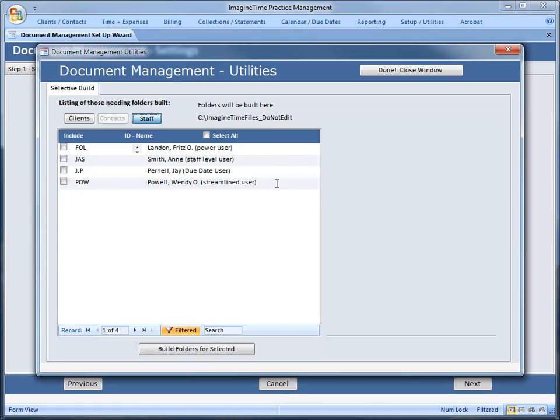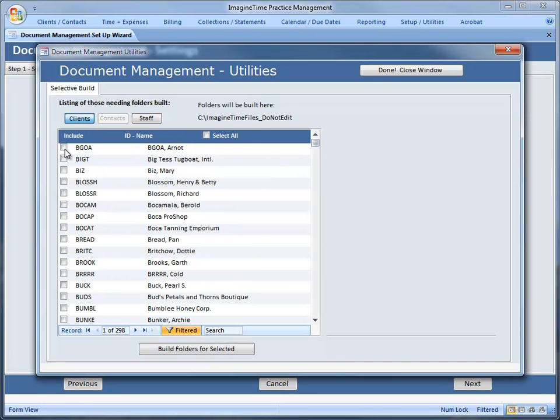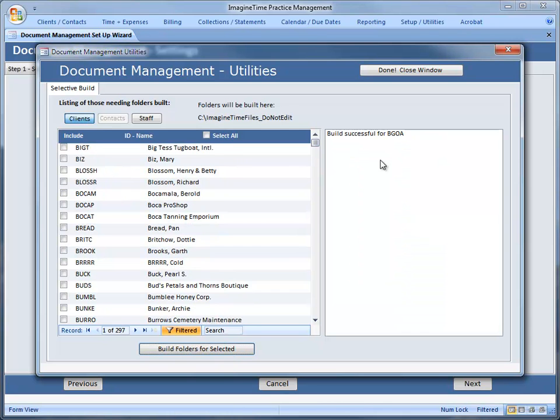This utility works very well if you're trying to have one administrator control the folders that are being built. So periodically maybe you come in and set them up for just the clients who need folders and don't set them up for your entire database. It also keeps track of anybody who got skipped for whatever reason. Now the building of folders is just as easy as click the checkbox to select that person and build the folder. That's all that was involved in that.